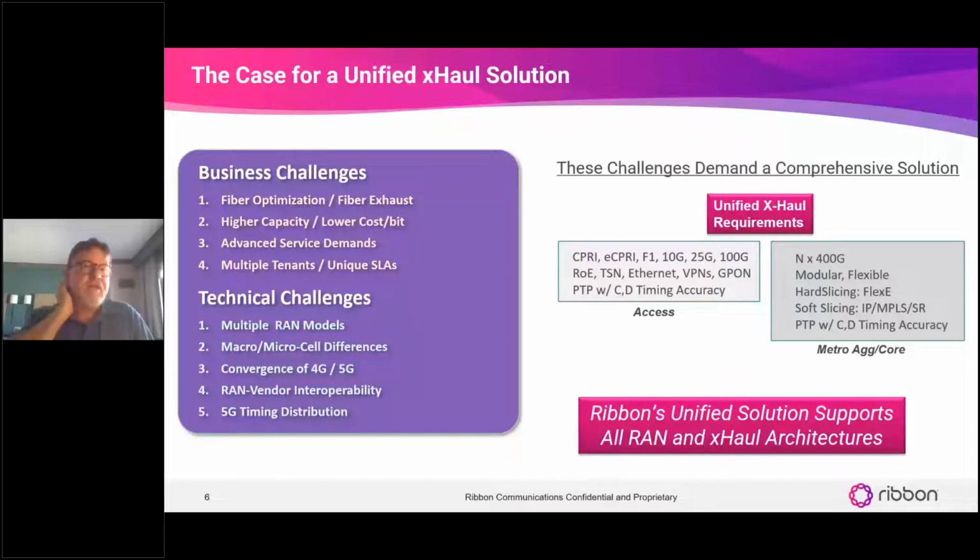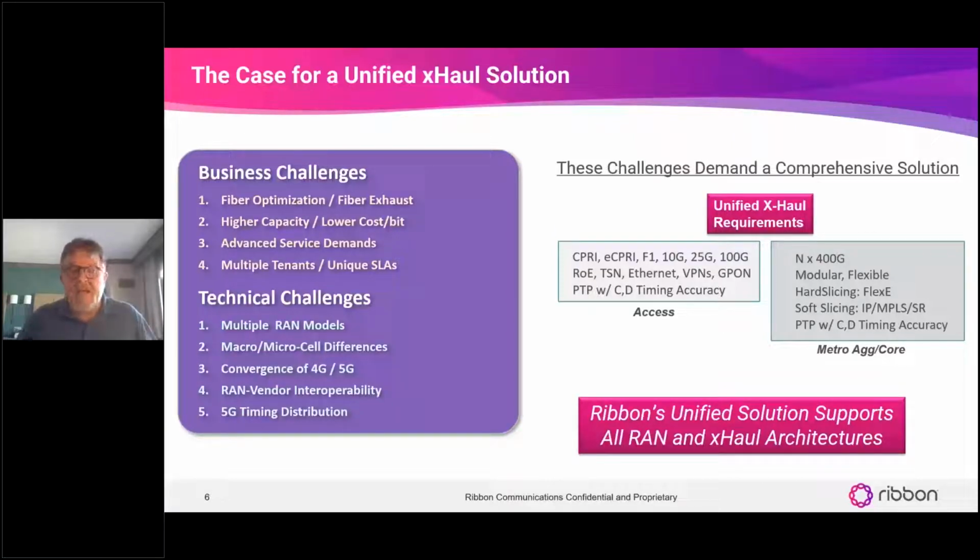There are increasing advanced service demands. So even over the RAN, particularly with 5G, you're going to be looking at people that are looking for very low latency. They're going to run applications that are very latency intolerant. They're going to want instant access. They're going to want to run multiple apps at one time. All of these are requiring new protocols, new optimized ways of moving traffic and traffic engineering that we just didn't need with LTE, 4G, and before. So these demands are going to push us forward.